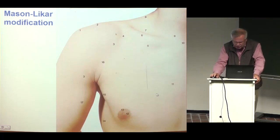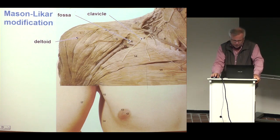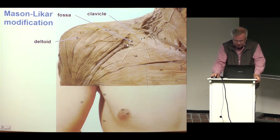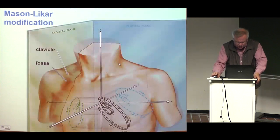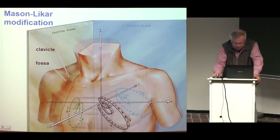This is from an anatomy book illustration. Here is a fossa, and this is a real anatomic illustration of the human anatomy. There is practically no muscle in this region. And because there's no muscle, there's minimal electromyographic noise coming from this region. That's it. If you have a look at this beautiful, famous picture by Netter, you find it is beautifully illustrated. Even though it is not the real purpose to show the fossa, he is a good anatomist and painter. You can find from the illustration there is a fossa.